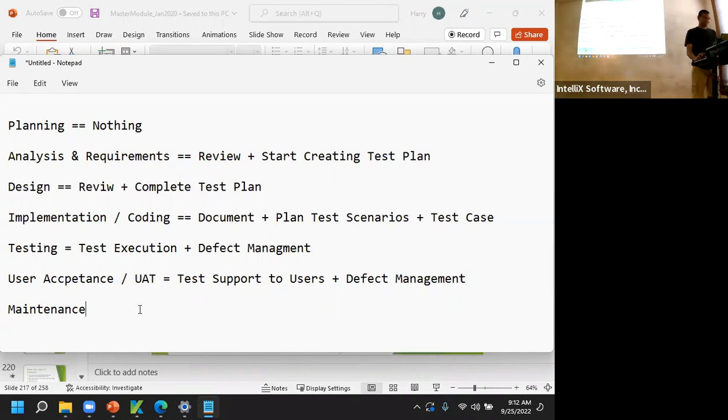Okay. And finally, maintenance. For any production issues or defects somebody discovers, you will probably help with defect management. You're not going to test anything. You never test in production. That's the first rule. It's the users reporting the defects to you, and you say, okay, let us create the defect for it and fix it, patch it, and see if we can fix it. Otherwise, we'll send it to the next cycle of the software release.